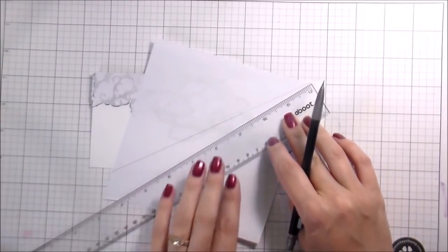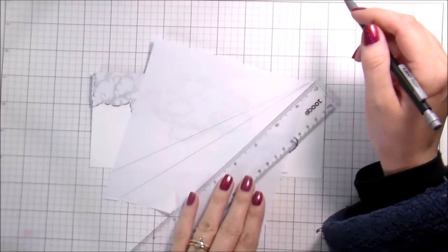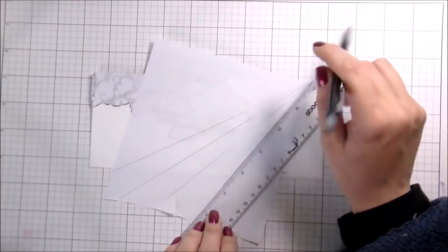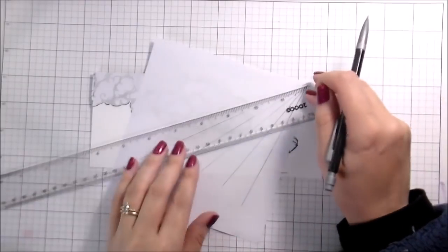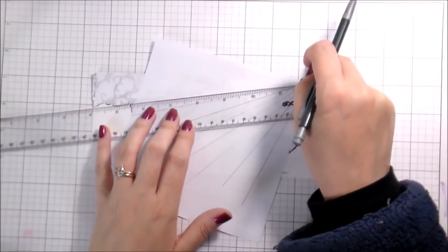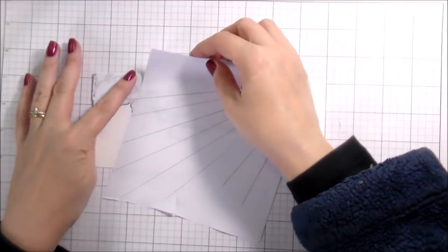So here I'm just going to use my ruler to draw out my sun rays. Picket Fence does have 2 different styles of stencils that are rays that you could totally use in place of this. You would just need to mask off the portion of the rays that you didn't want color to get on when you were using it. But you could totally use a stencil for this, 110%.